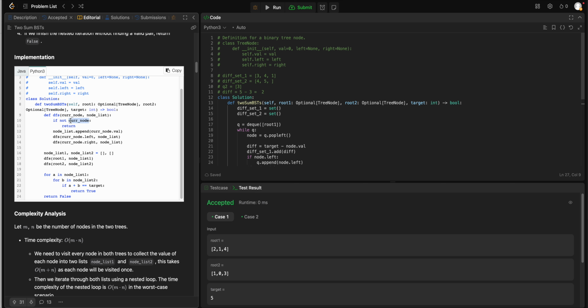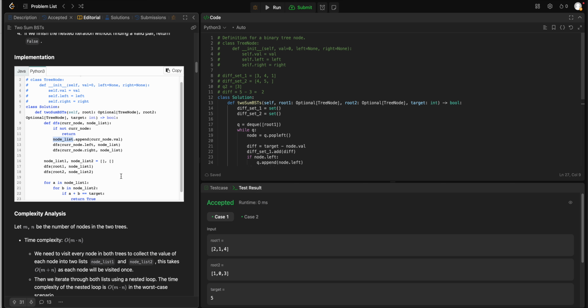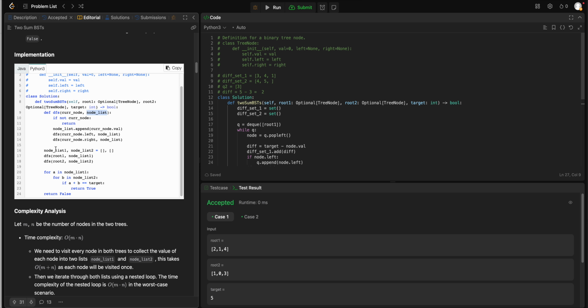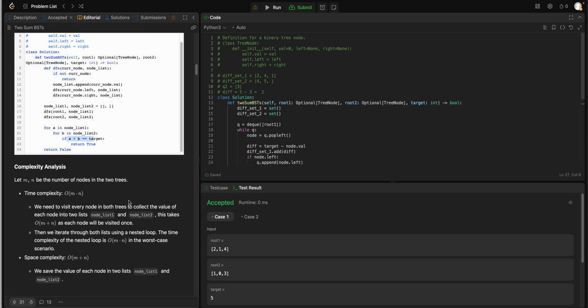If not current node, return; node list append current node value. They are maintaining a node list. Interesting. They have initialized two lists, node 1 and node 2, and then they're doing DFS on both of those, adding all the values to those lists, and then basically doing a sum against the target, a sum of both of the values. That's fair enough.